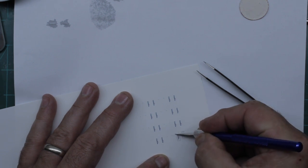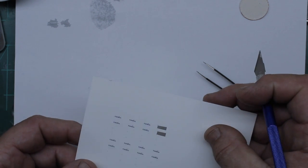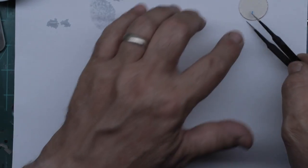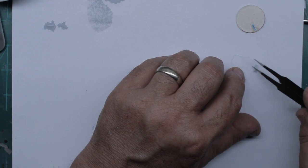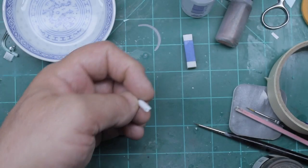The one thing I didn't realize was printers don't print white, because on the side of the gun, there's a decal that says Rheinmetall. Well, here you can see the decal. As soon as I cut the decal out, there was nothing on it. That's because, as I said, it's a white decal and printers don't print white. The other mistake I made is when you print these, you have to seal them with some kind of a sealer first. So I didn't seal it here and the decal basically melted. So I had to start over.